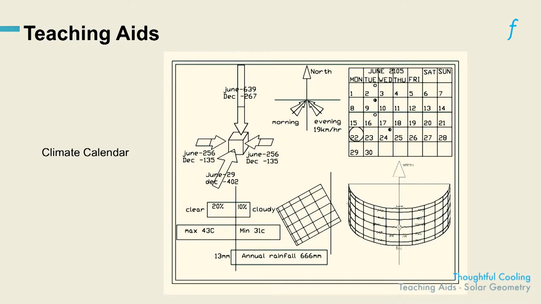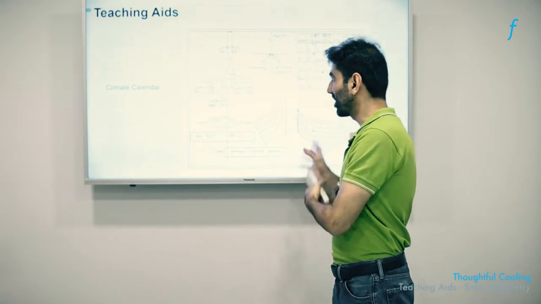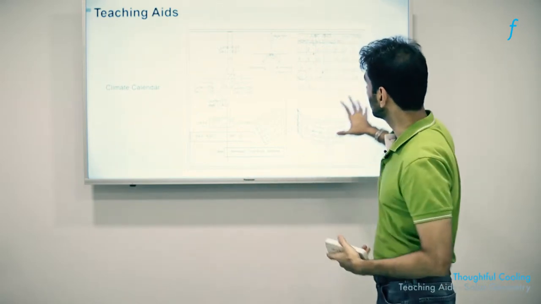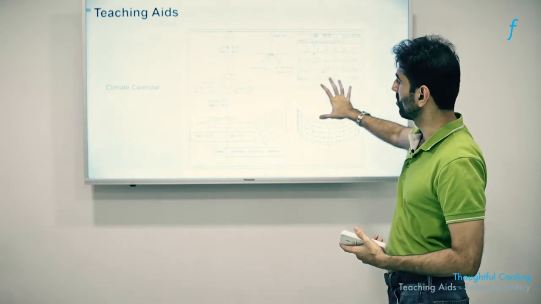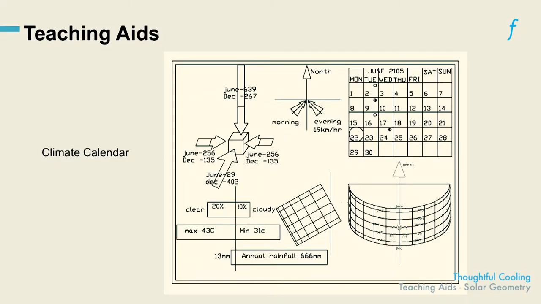This is a tool called a climate calendar. This can start creating a sense of where the prevailing directions of wind are in your region, where most of the solar radiation is coming from, which window it's coming from, what time of the year is it a problem, and what time is it not a problem. This is a calendar that can be created using worksheets available on the web. This is an elaborate exercise to conduct over a 12-month period, but perhaps over a summer break students can construct a climate calendar or refer to one created for their city or location. This also includes rainfall data that can be used advantageously for creating cooling.